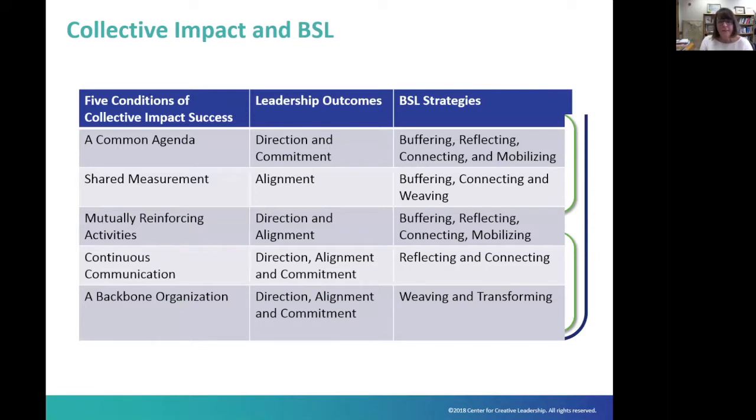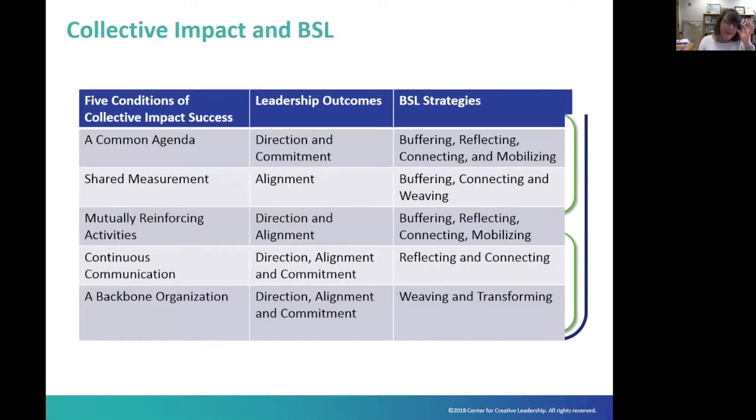Where I think boundary spanning leadership really can help accelerate the work of collective impact is around paying attention to these specific practices, these specific human needs in service of these important conditions that need to happen for collective impact.